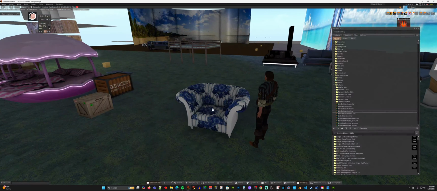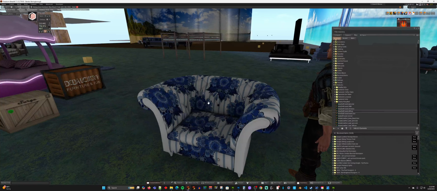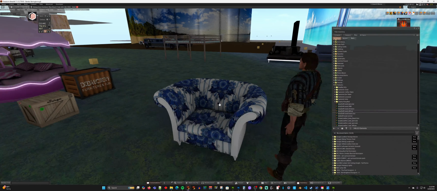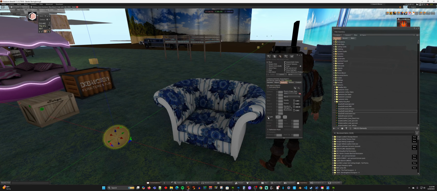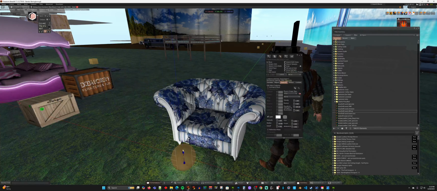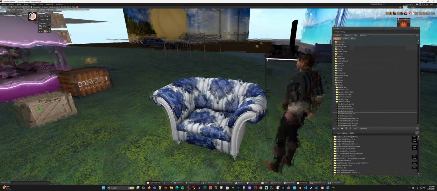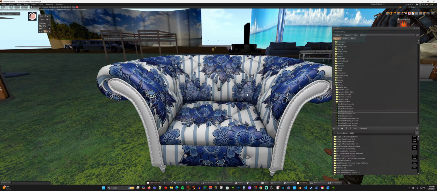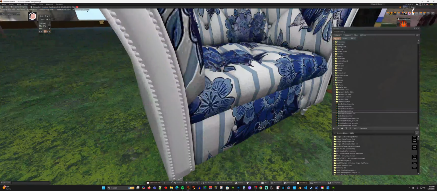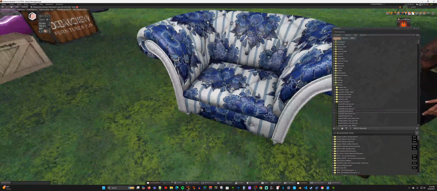I don't know what it is with lighting these days in Firestorm. It just seems very inconsistent. So I'm going to set up a light here. I also have my window slightly open, so I'm getting interior light. And just turn the feature on. There we go. That helps. Okay, so that's what it looks like lit up. I think it looks pretty darn good. You can see that there is some raising up of the image with the normal, so you get that kind of 3D effect to it. That's kind of cool. And the stripes do look like they're offset from the white, which is cool.